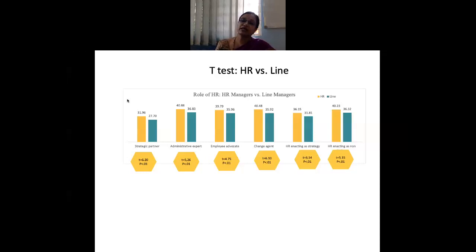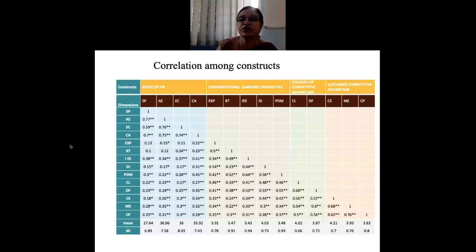They're saying that of course human resource practices are definitely playing a better role when it comes to employee well-being. So this is how you're going to depict it when it comes to t-test. So once you've conducted the t-test, this is how you're going to present it in the form of a table and a graph. Now the next important thing is, as I told you, inferential statistics.